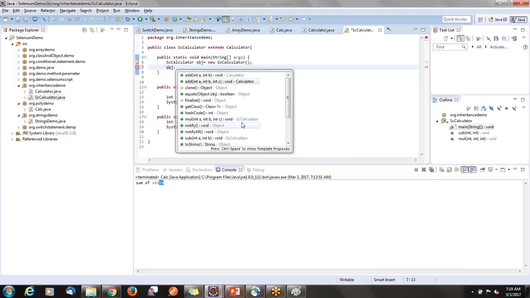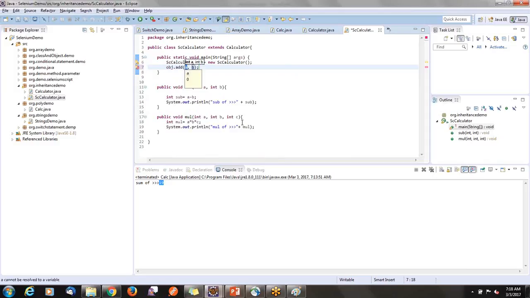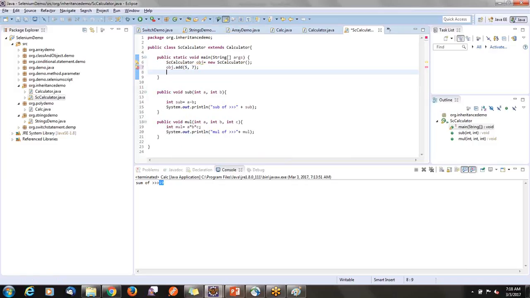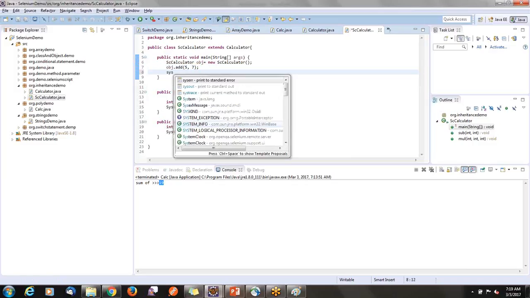So the addition method I am able to see, right? In the ScientificCalculator, the multiplication I have already created in my class. Subtraction I have already created in my class. I also have the addition. So if I wanted to use that, I can use that. Fine.